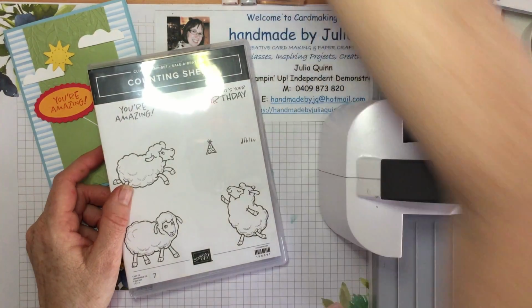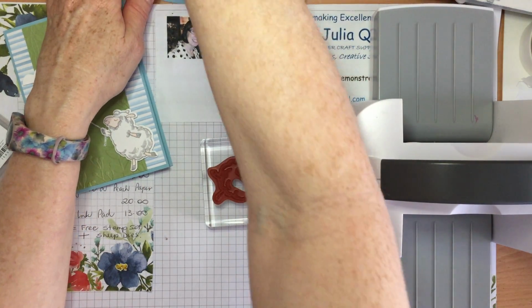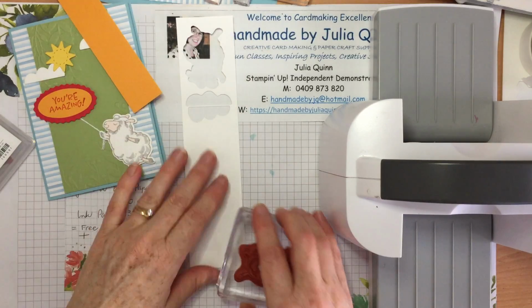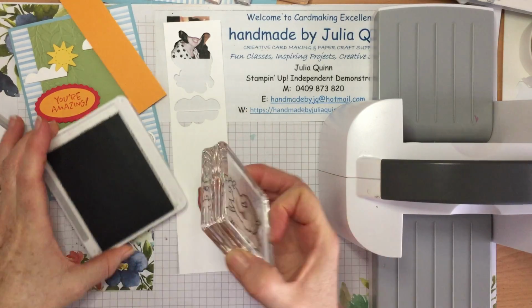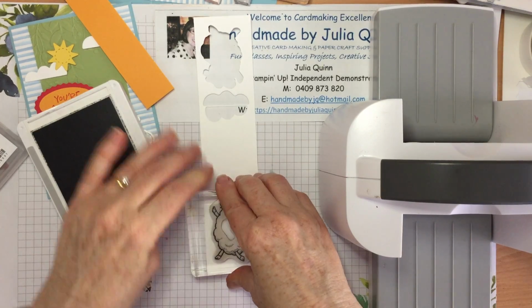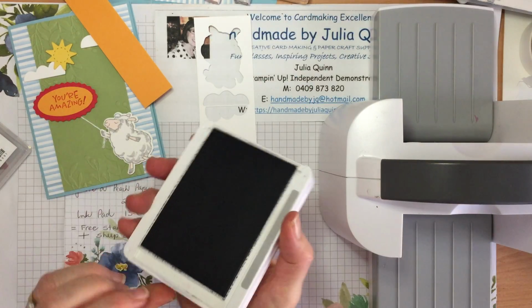Okay, so first of all, I'll stamp this little sheep ready to die cut, and then I can do the die cutting with you. So I've got a little scrap of white cardstock here. You can see where I've already die cut the other sheep. And I'm going to use some smoky slate ink and pat the little sheep in there and stamp her down. Okay, so that's the first step, ready for our die cutting.